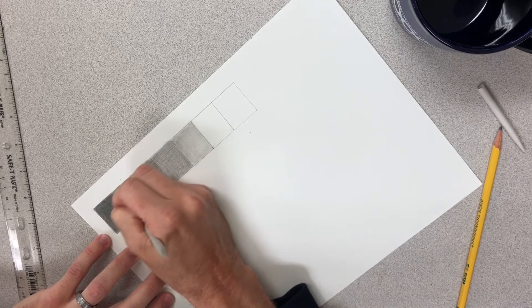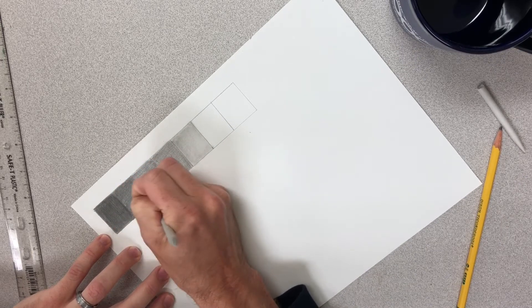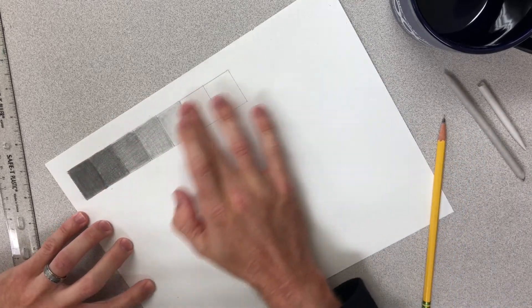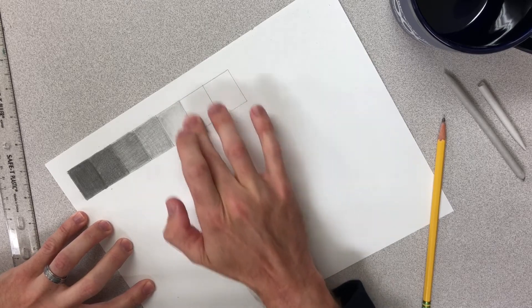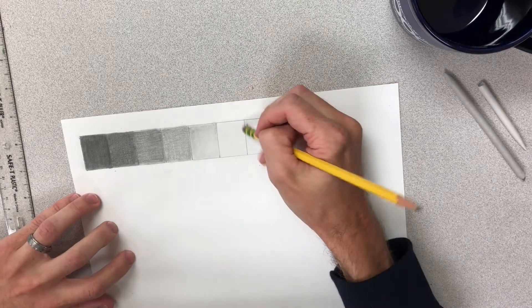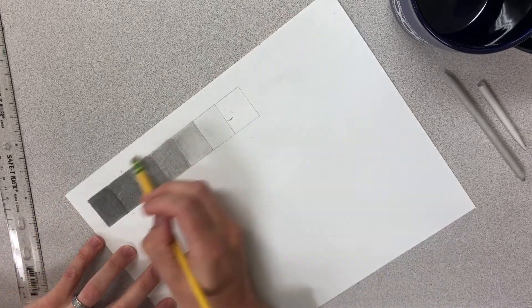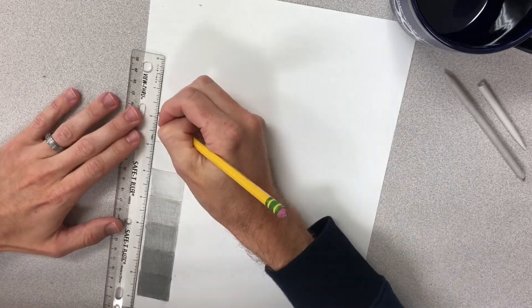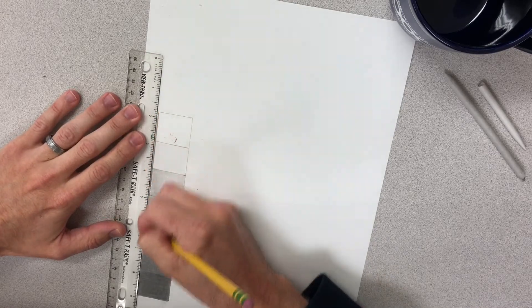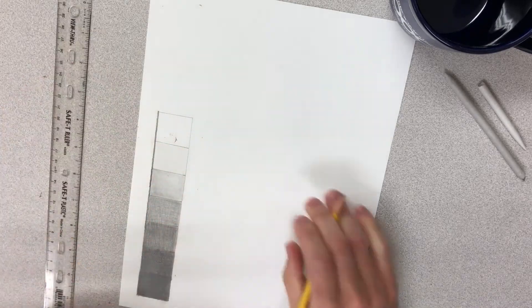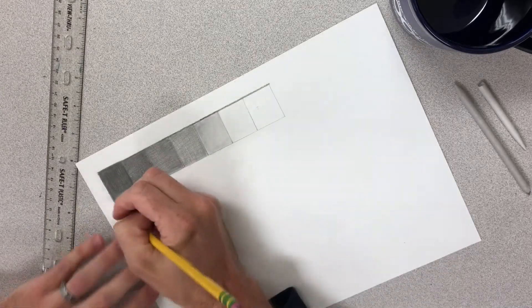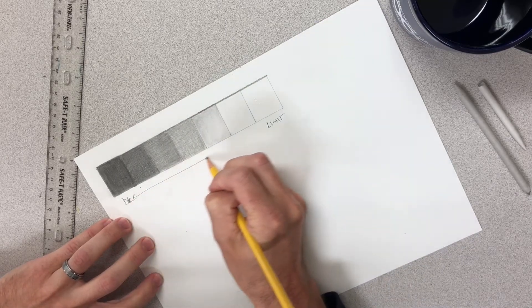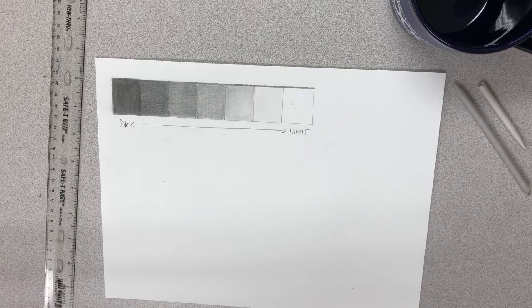Just move that out. Okay, and then our second to last one. I'm just going to lightly pull up some of this with my finger, just lightly blend it in. You'll notice it's a lot less pigment than what the burnishing of the tortillion did. Okay, so I've got my darkest, I've got my light and you can see the transition between all of them. So there's our basic value scale.